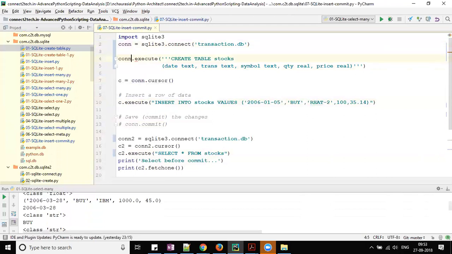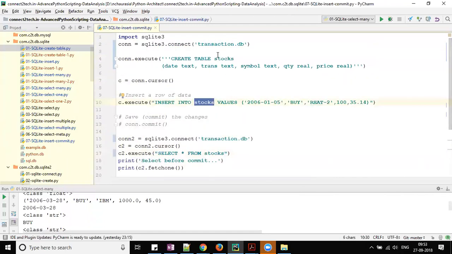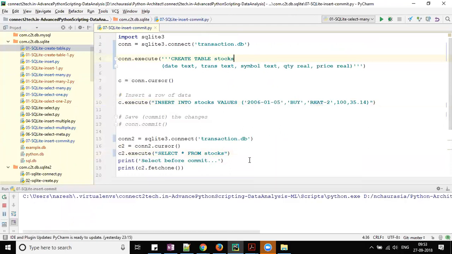So on the connection, I executed and created a table. Then I created a cursor, and on the cursor I said insert. Then I again establish a connection with the database, and I have another cursor. From that cursor, I'm trying to fetch star from stocks in this particular table. So let's try to run it.